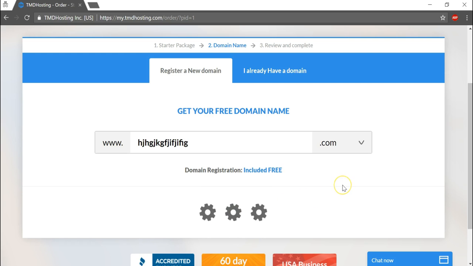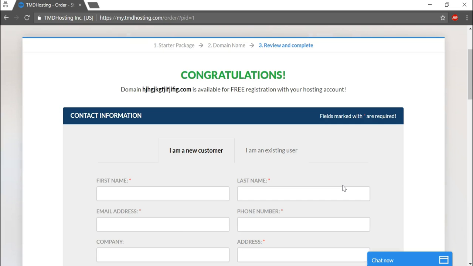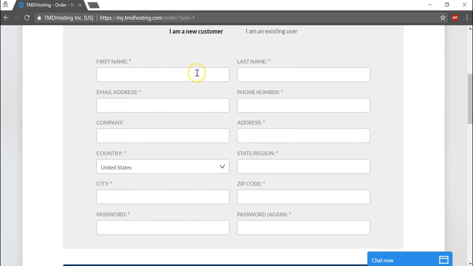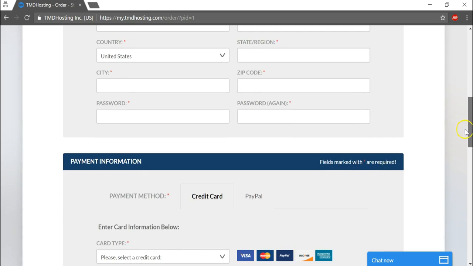And I'm just going to click proceed. And this may take a moment and then you'll be redirected to this area. It'll say congratulations if the domain name is available. And I figured this one would be. So next I'll scroll down here. And here's where you could put your information. And it is a good idea to put an email address that you'll be able to get the information at. And next I'm going to scroll down here.